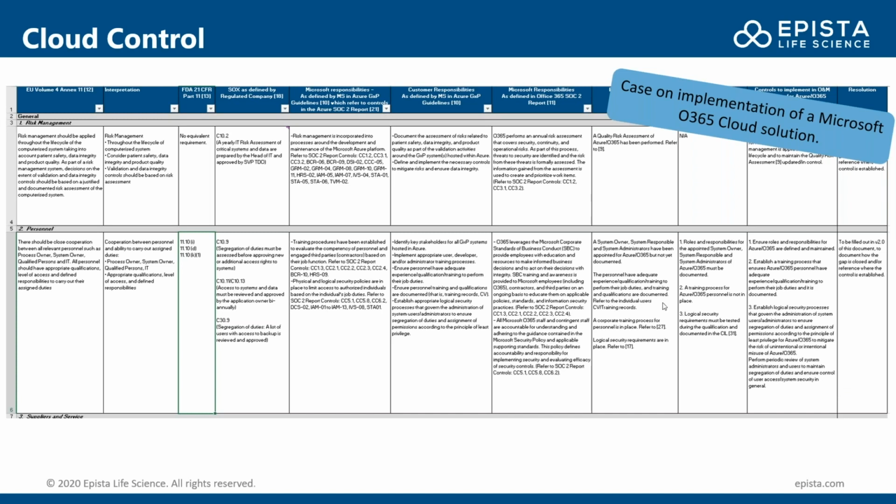So the first five rows would be the requirements. Subsequently, we have the rows where we reference the responsibility split between Microsoft and the regulated company, and then we have the last four rows where we have the regulated company flavors. This was in the example only one, but in this specific case, we've elaborated into four rows because we also used it for a QMS gap analysis as part of the implementation process.